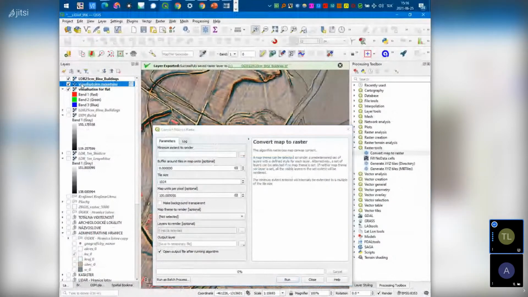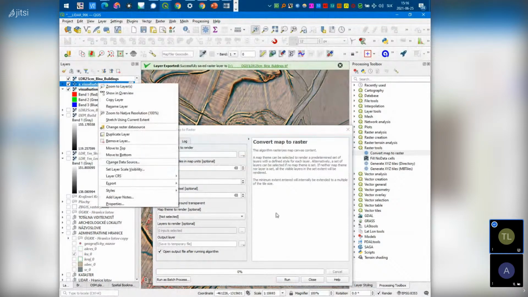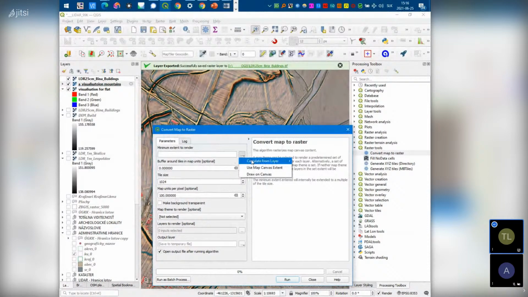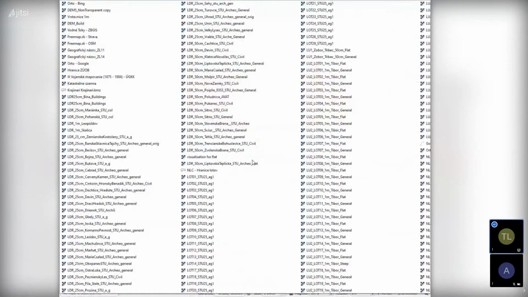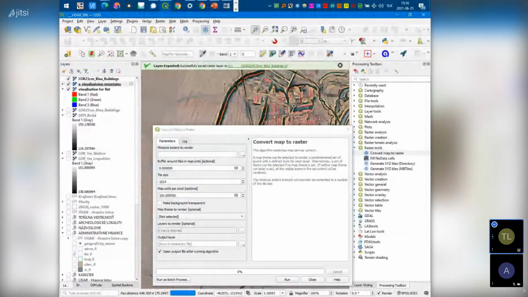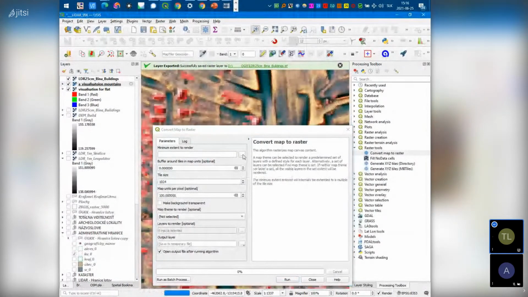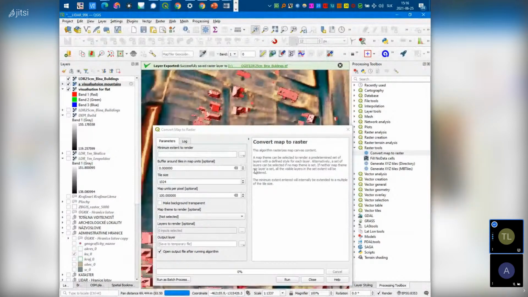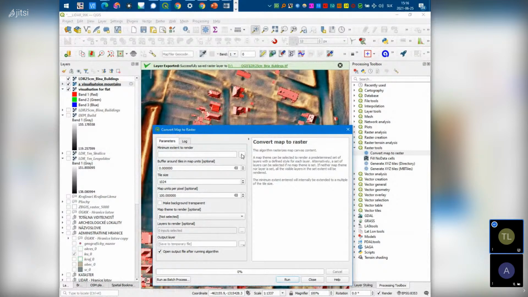I will try to rename this layer to start with A. Okay. I will use the extent of my display now. It's a little bit easier to find in the layers. Okay. Then what is really necessary to set is the resolution of the output.